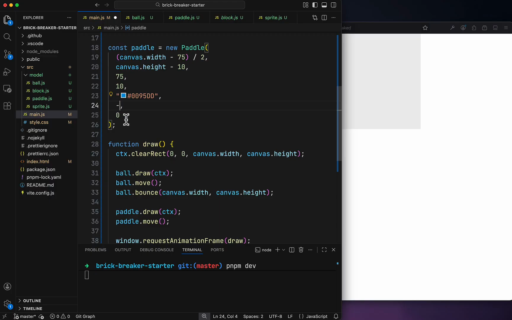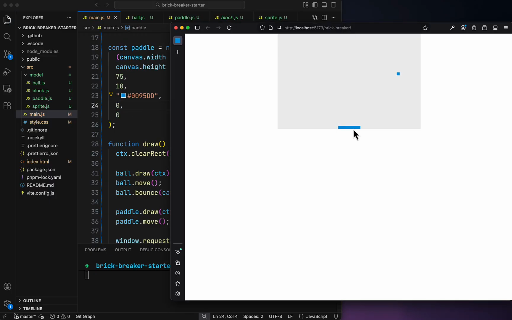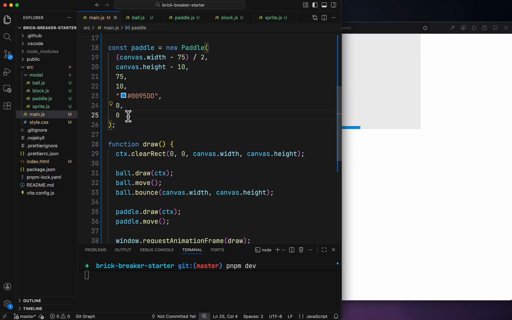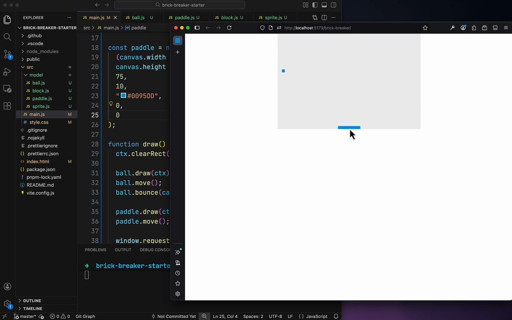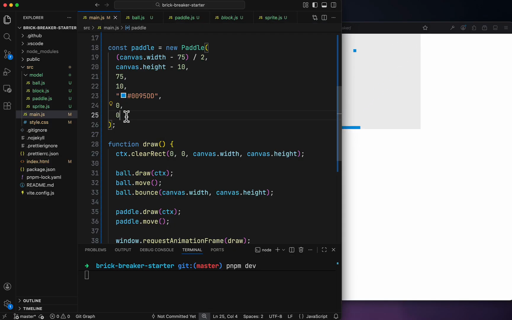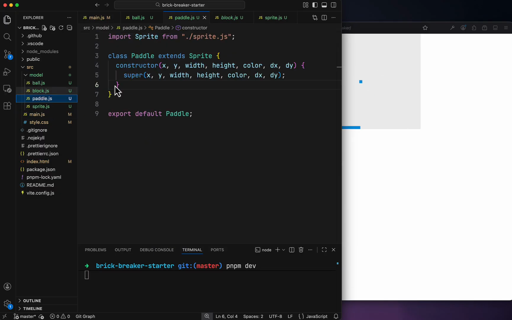And here's the thing, if I give this 0 and 0, then it just stays stationary. And that's actually the state that I wanted to begin. Like, I don't want to give it an initial velocity. I want it to stay in the middle. But once I press the left or right arrow, I want the paddle to move around. So let's go and see how we can capture this idea.